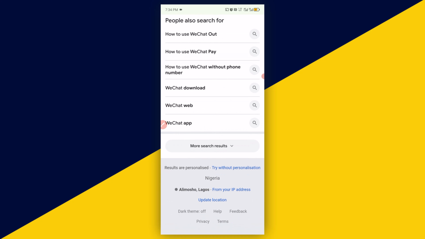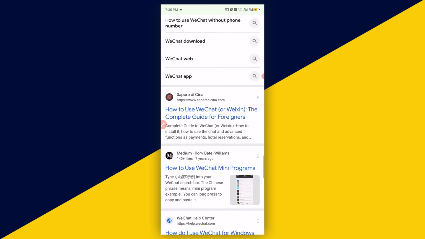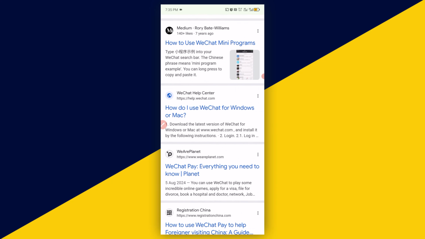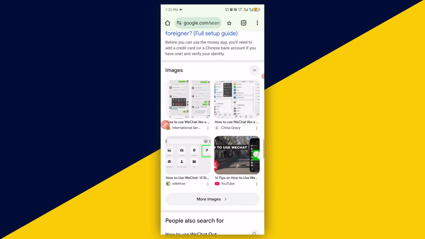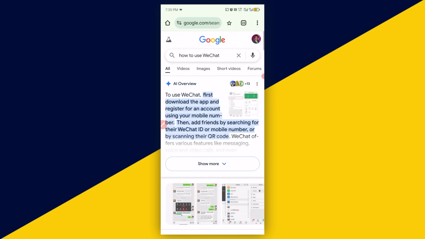And in some cases, we may need to check the latest posts about that particular topic. If you click on search more results right here, there is no latest one. The more you scroll down, you can see another one here, 7 years ago. Now, how do you filter the Google results by date in order to get the latest information on something you are searching?